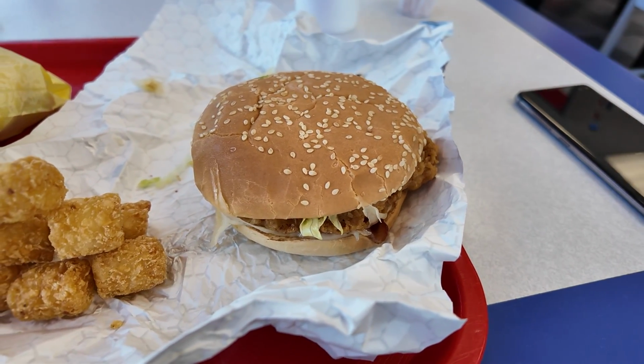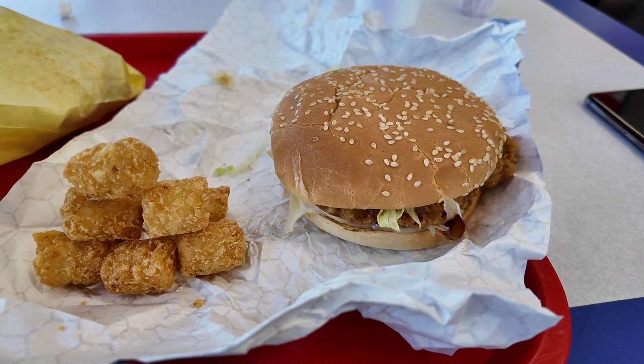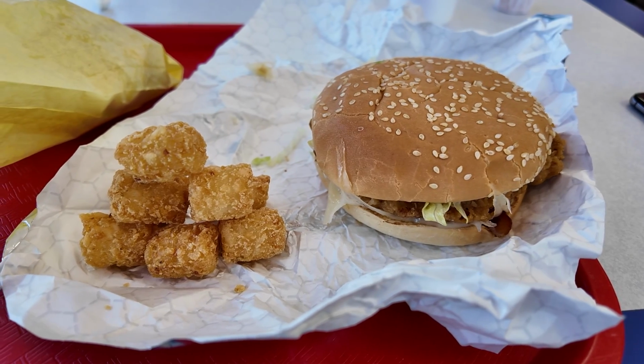All right, it's time for some lunch, and this is almost like a regular fast food restaurant, but Big J's is a great place to go for some quick and delicious food. So they got burgers, chicken sandwiches. I haven't had a chicken sandwich in a while, so I got a chicken sandwich, and of course, I'm in Napoleon Dynamite country, I had to get tater tots. And I am gonna enjoy my tots. But first, I'm gonna have a bite of this chicken sandwich.